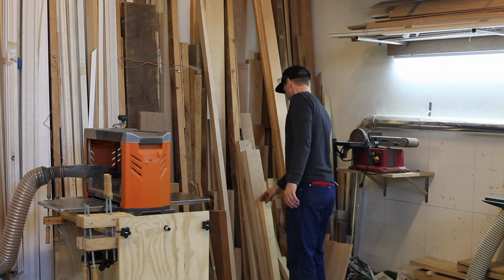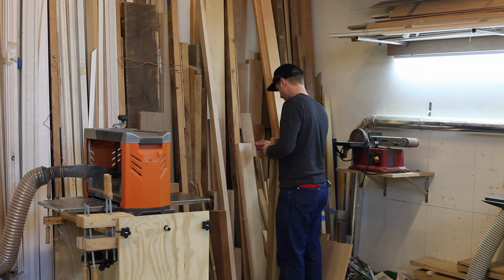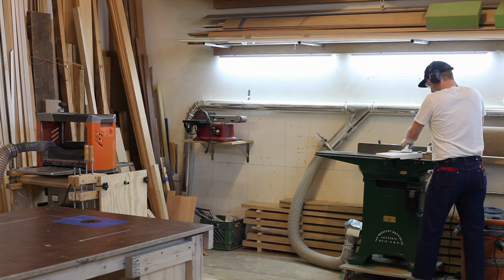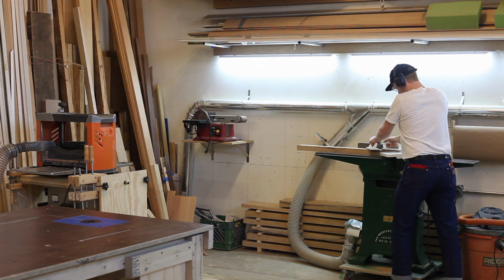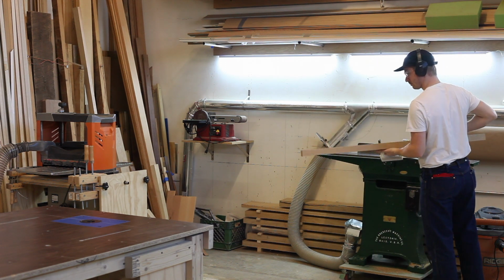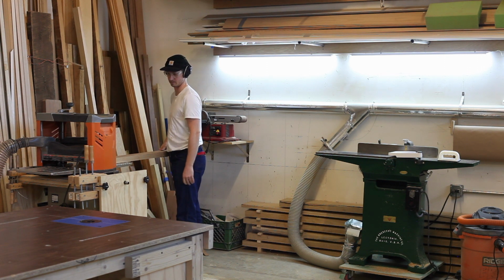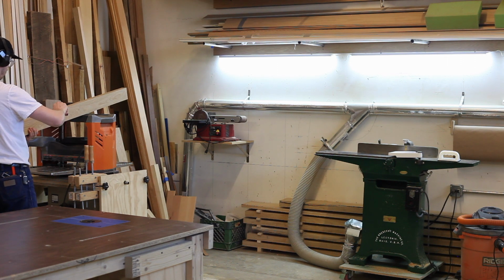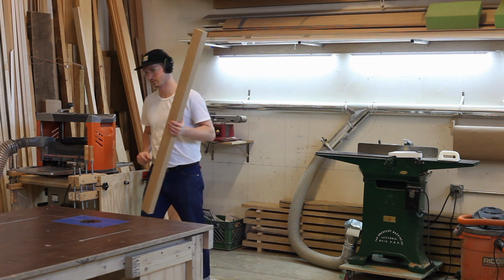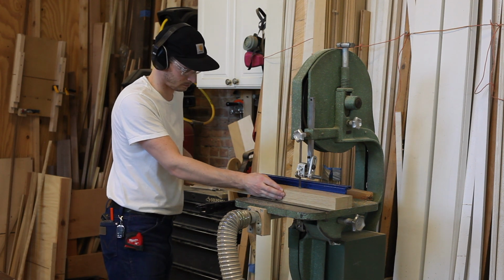Now I'm going to get started on the back frame and panel. I'm going to go over to my woodpile and grab a piece of white oak to start on the frame. By using the bandsaw to rip this piece of wood, I was able to get all 4 parts of my frame.